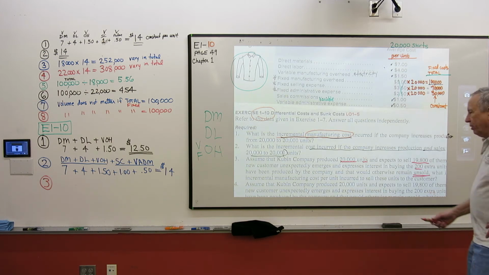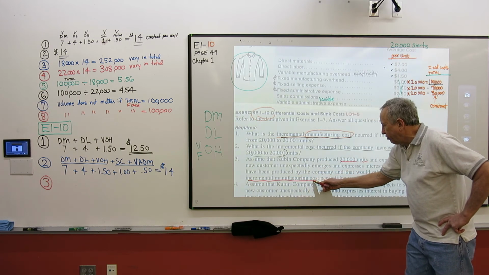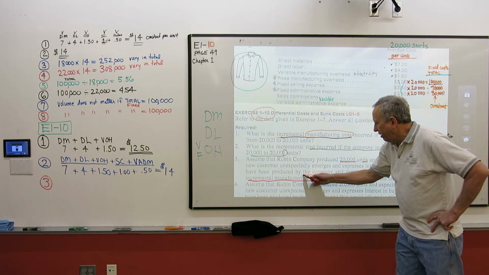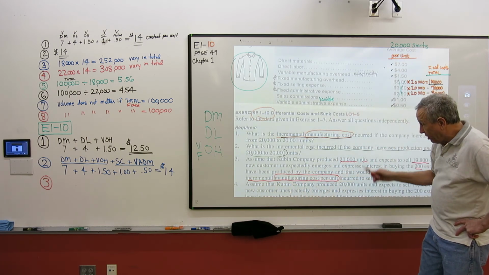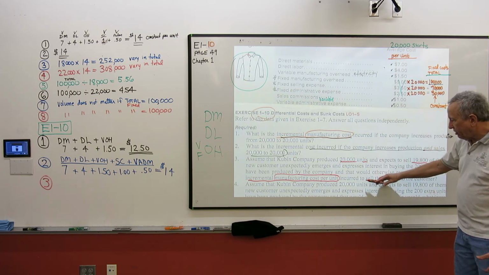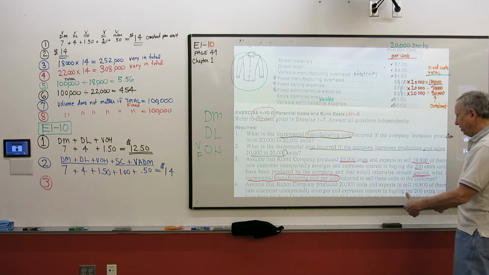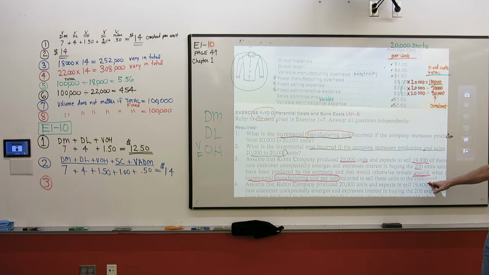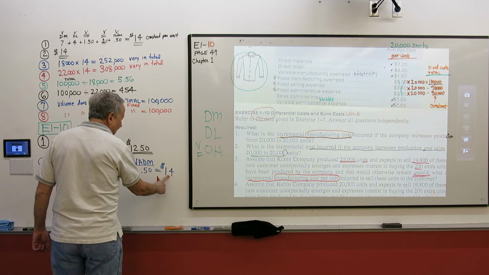Now this one's a little bit different. Look at this, it's so technical, the words: incremental manufacturing cost per unit. All right, they want the incremental, that's the change, manufacturing cost per unit. They're not asking for the selling cost. They're saying what is the incremental manufacturing cost if you do want to sell these units to this customer. Well, the answer is that they're already made. Since they're already made, there are no incremental costs. Let's go back and say, if they're already made, we already got the $14 in them.